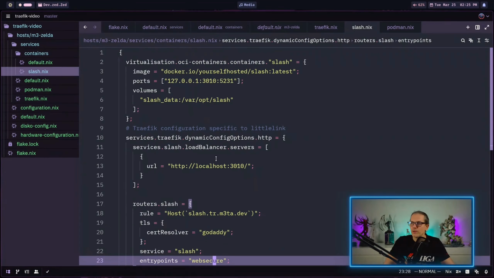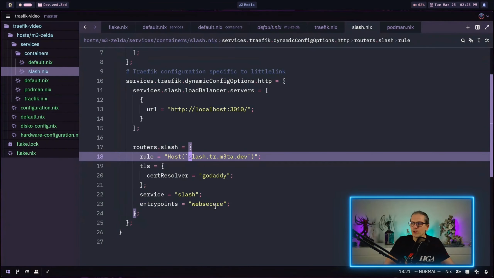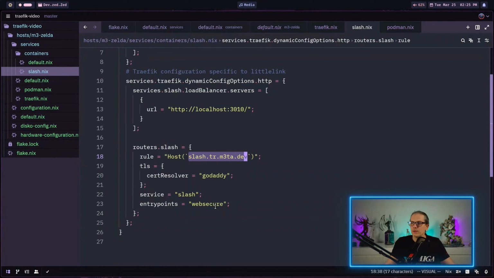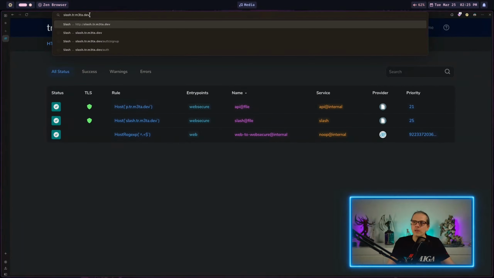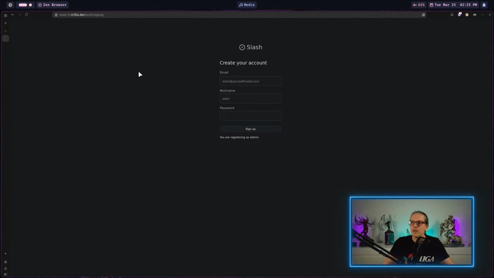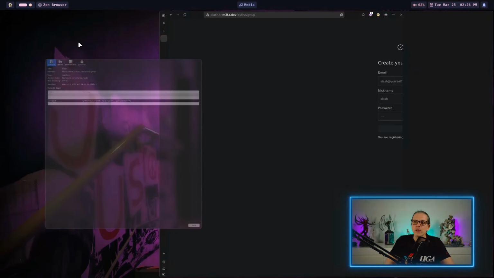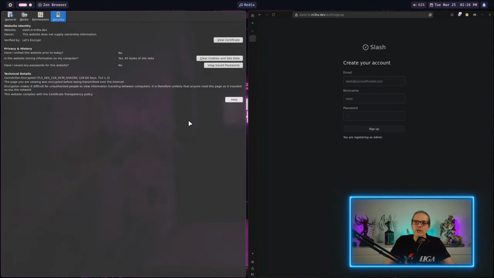And I will just quickly get our subdomain here and have a look if it's available. And you can see the service is available and exposed to the world. And we have a secure connection. And of course, we have a valid SSL certificate that we obtained automatically with Traefik in this case.